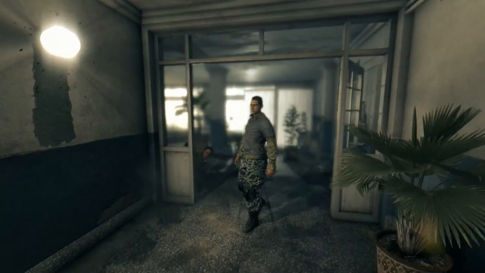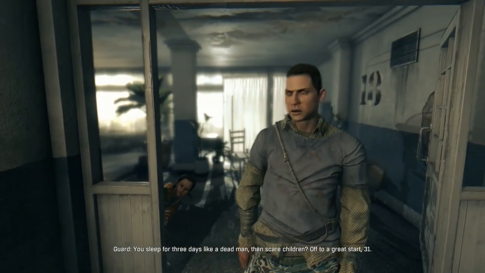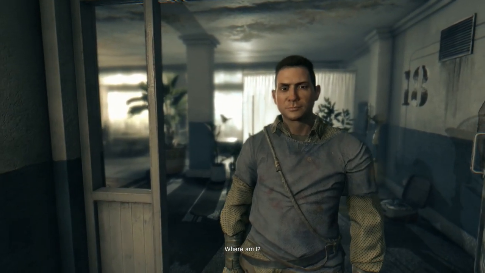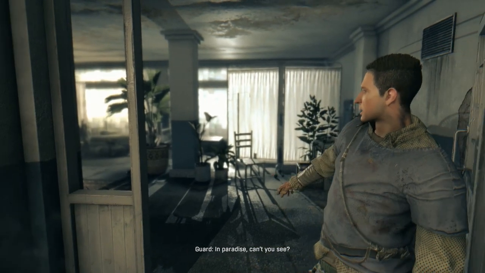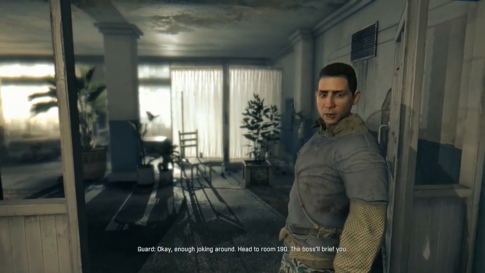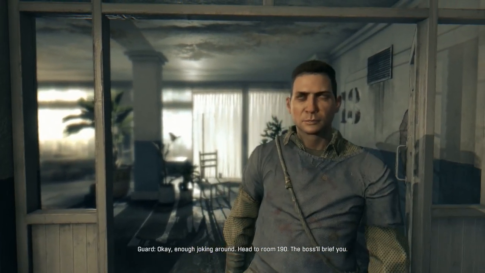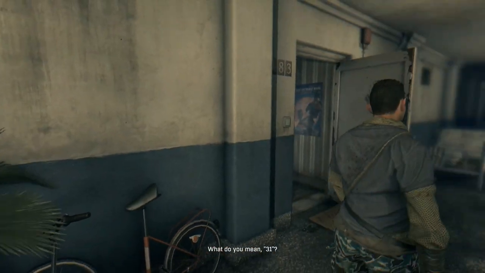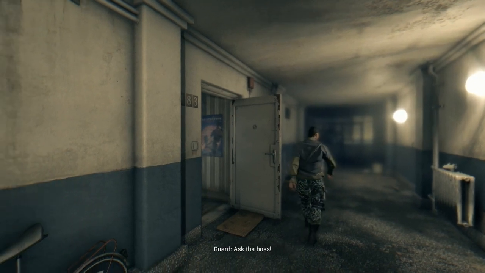There they are. You sleep for 3 days like a dead man, then scare children? Off to a great start, 31. Where am I? In paradise, can't you see? Okay, enough joking around. Head to room 190. The boss will brief you. What do you mean, 31? Ask the boss.